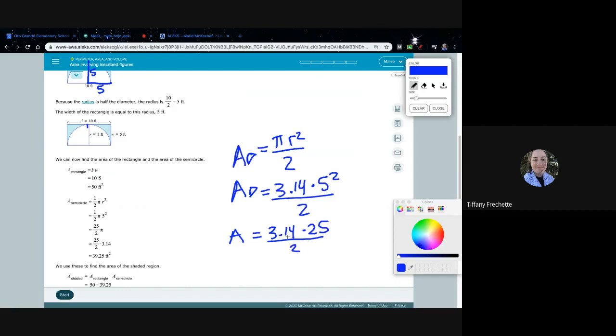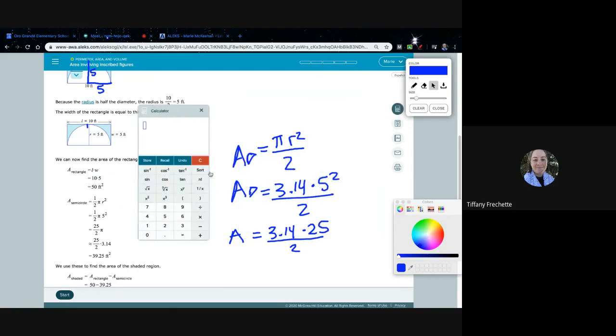So now, when we multiply these two numbers and divide by 2, and they do give us a calculator here. So when you do this, because you can do this all in one step, this top part, you have 5 squared. I would hit equals just to make sure the calculator knows you want 5 squared, and then multiply by 3.14. Because depending on the calculator, I've seen some where students put it all in at one time, and the calculator doesn't seem to understand what they want, and it'll start multiplying or dividing the wrong pieces.